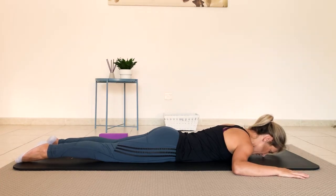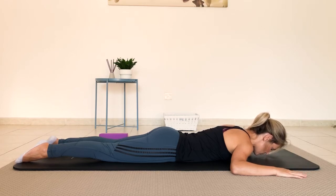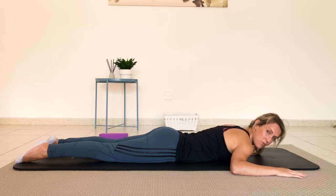So to do a reverse head nod, you're going to imagine there's a pen on the mat in front of your nose, and you're going to roll that pen away with your nose, and as soon as your nose leaves the mat, you stop. That's a reverse head nod. It's a very, very subtle, very small movement. And if you want to learn a little bit more about this, have a look at my beginner's warm-up video where I discuss it in more detail.